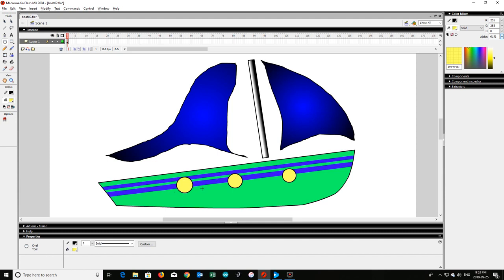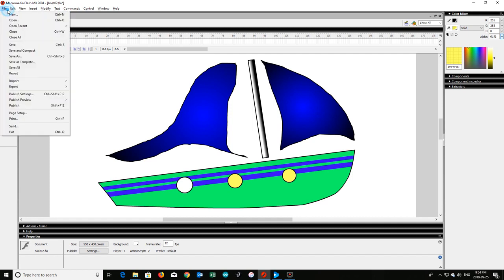And again, you can see it drew over top of those fills. So the fill behind it is erased. If I select that internal fill and delete it, there's the white background behind it. Matter of fact, I'm going to leave that out for now. I'm going to leave one of the portholes open. You'll see what happens. And again, I forgot to save it as boat03.